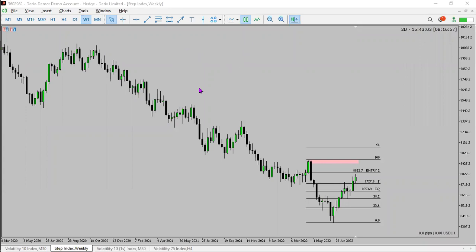On today's video, I'm just going to talk about step index and what my expectation is in the specific asset going forward. Now, if you're familiar with step index, it's found on the broker Deriv and basically binary.com, and it's just one of the indices that they do offer. Now, this is a chart that I have been looking at for quite a while, and it is in some significant areas where I'm expecting some big moves to come out of. And as a result of that, I said, let me just share this with you guys.